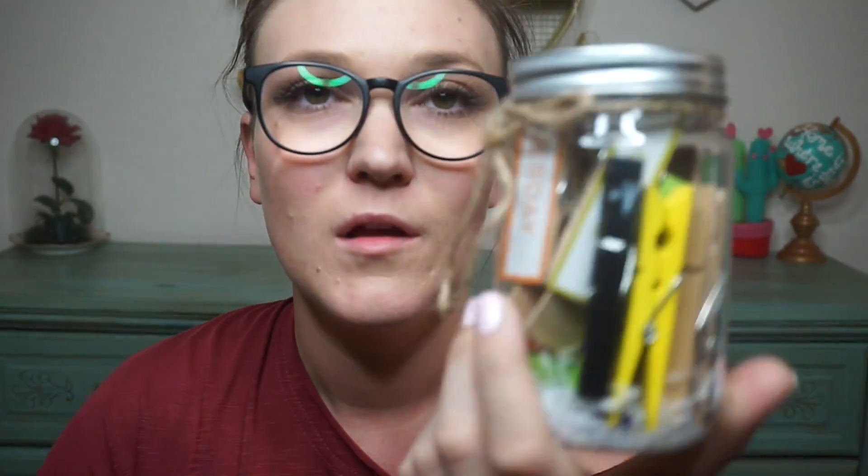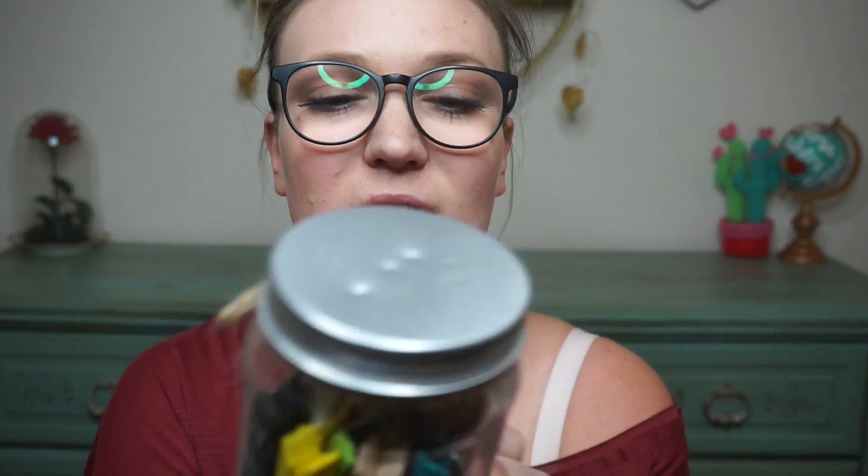I also have a jar of clothespins — all different kinds. There are days of the week ones, pencil ones, and little A-plus ones. This jar was a gift from a student and I ended up putting all my cute clothespins in it. I use these to organize assignments — sometimes I'll pull one out, put it on my desk, and when I'm done put it back. Like this one says Tuesday. I use them for any loose papers or anything else I want to organize.